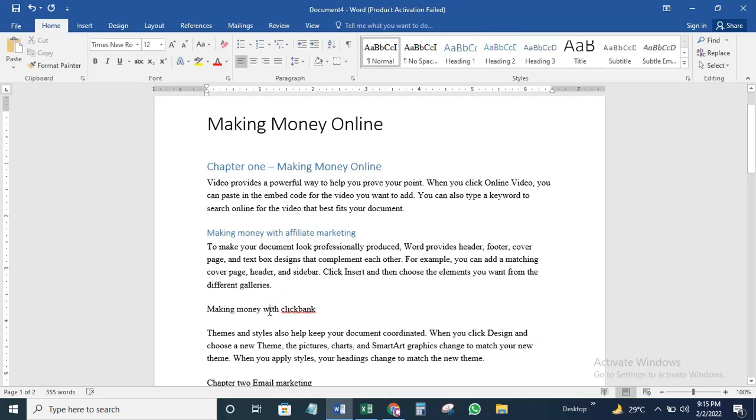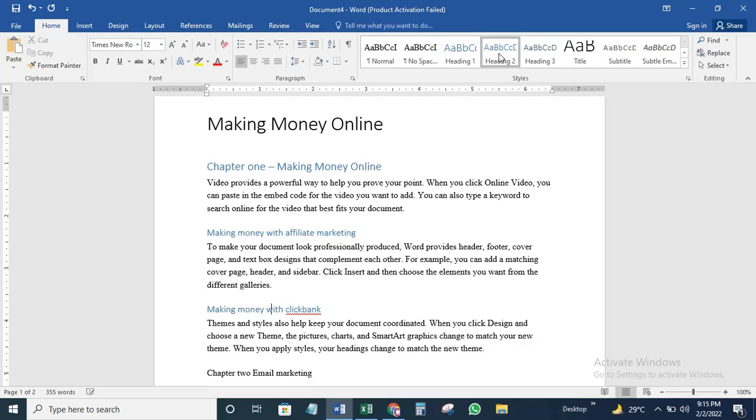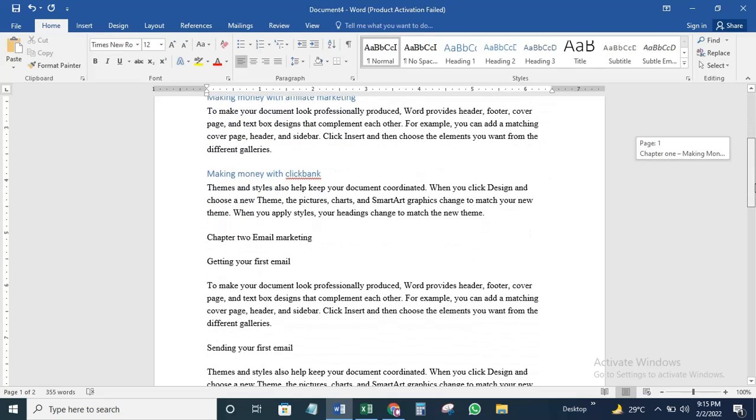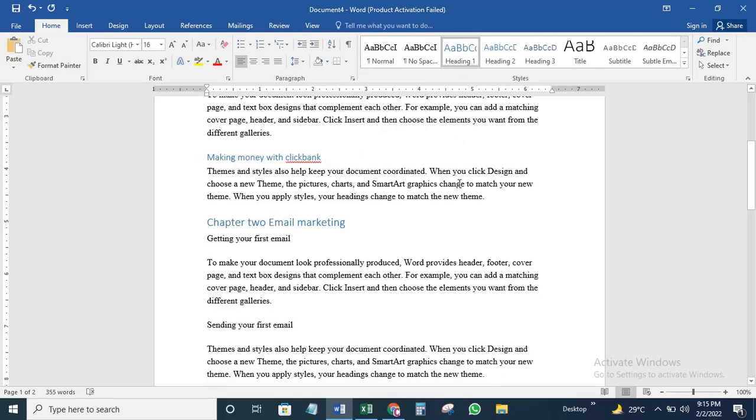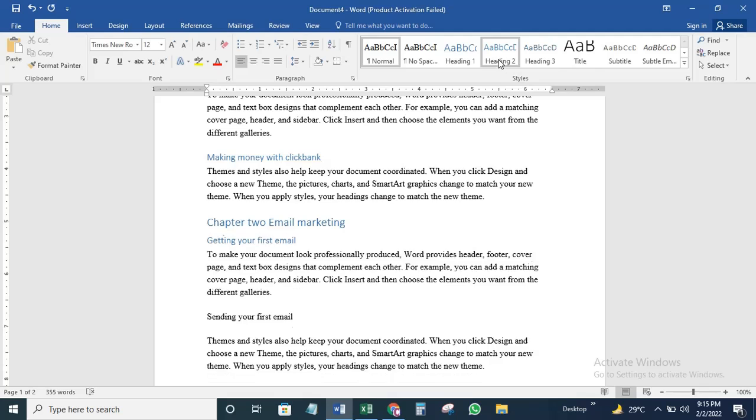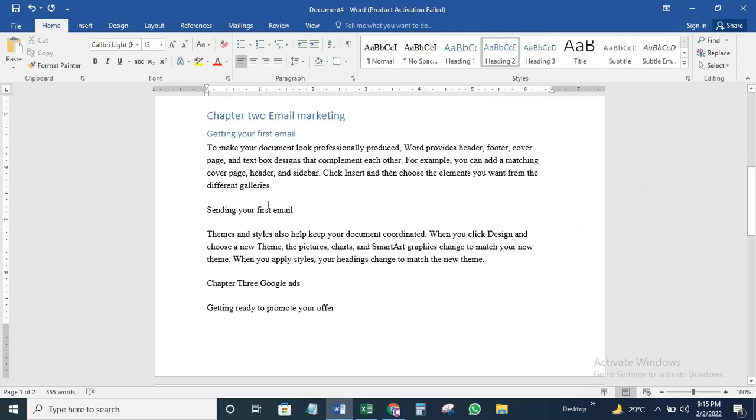Now, obviously, let's treat the second one as Heading 2 again. You understand? Okay, that is fine. Now, because of the nature of our hierarchy, let's work between Heading 1 and 2, so I can show you what you need to know about these two different options. Then this is chapter 2 now. I'm going to make it Heading 1 because it will be the top in hierarchy. Then Getting Your First Email, let me check this, Sending First Email will be Heading 2.